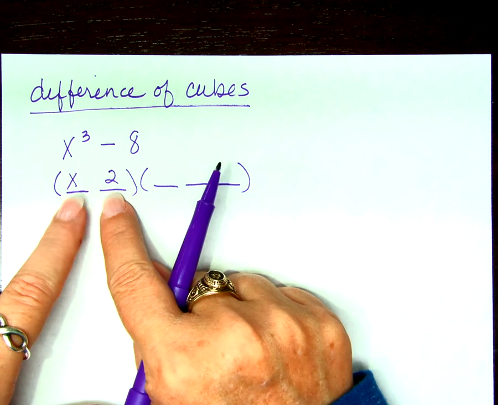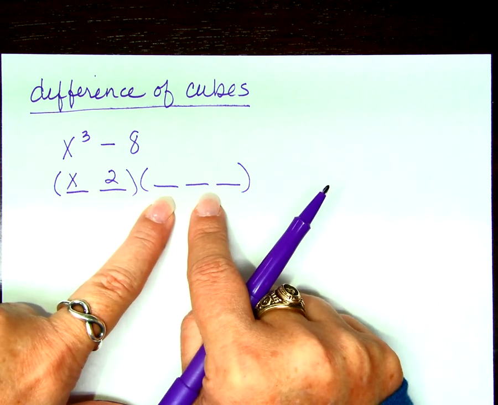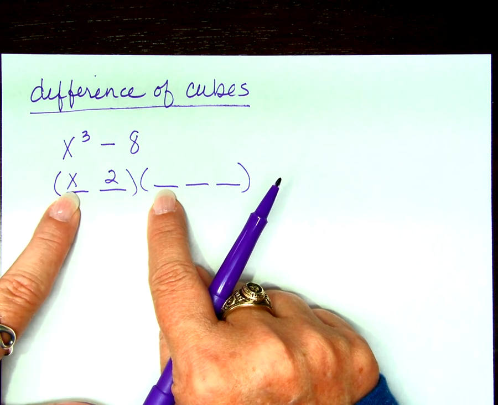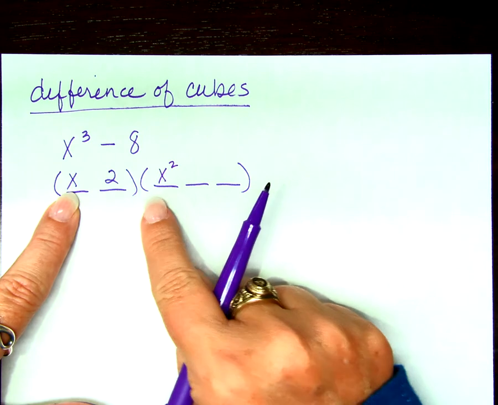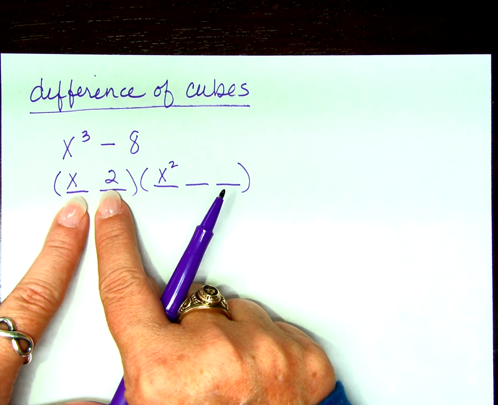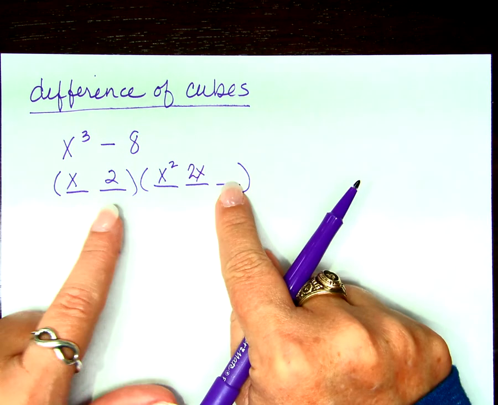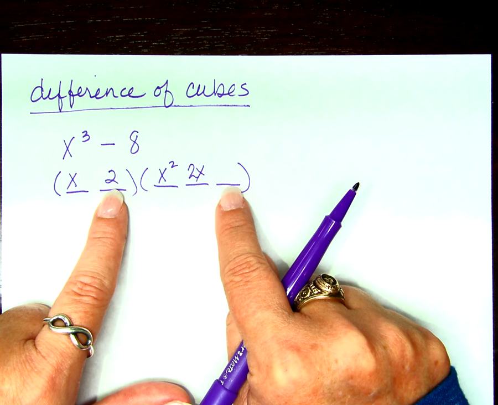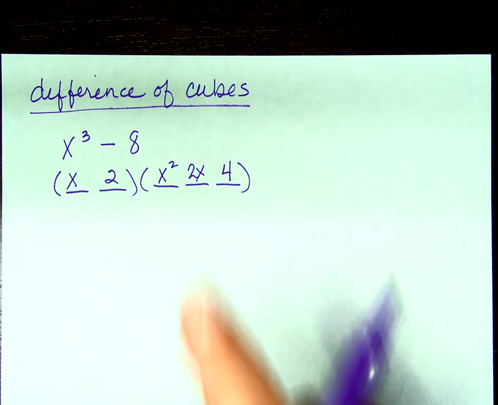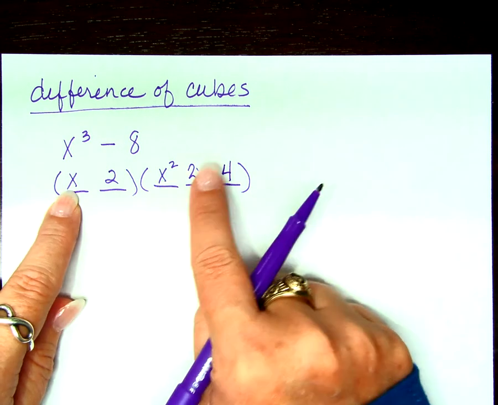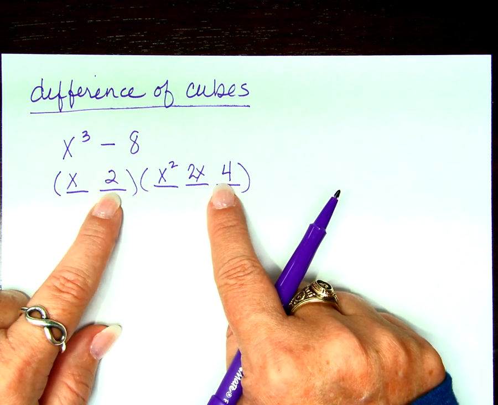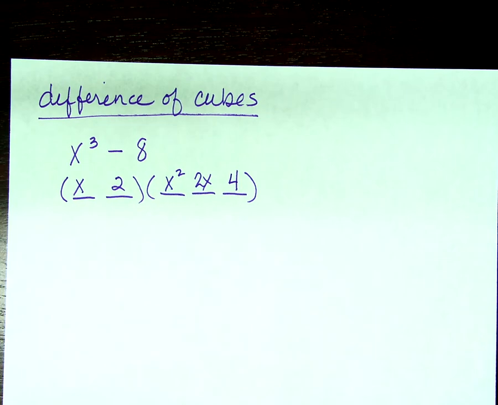Now, like I said, we're going to use the binomial to get to the trinomial. Okay? So the first term in the trinomial is this first term squared, so x squared. The middle term in the trinomial is these two multiplied, 2x. And the last term in the trinomial is the second term squared. So 4. First term is the first term squared. Second term is first times the second. Last term is the second term squared. Does that make sense? Yes or no?